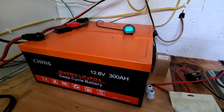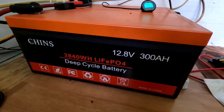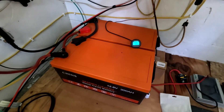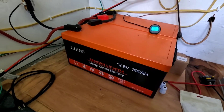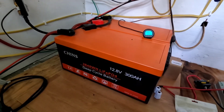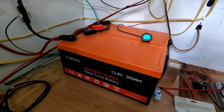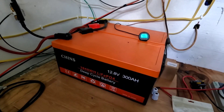Here are the real stars of the system, and that's your battery bank. Right here we have two of those Chins 12 volt 300 amp hour lithium iron phosphate batteries, tied in parallel for a 600 amp hour bank. I've been running them 24/7 since their arrival and in this configuration for many months now — it's running everything in the house perfectly. I have had zero issues with the Chins, I mean zero. They just work flawlessly and hold a serious charge.